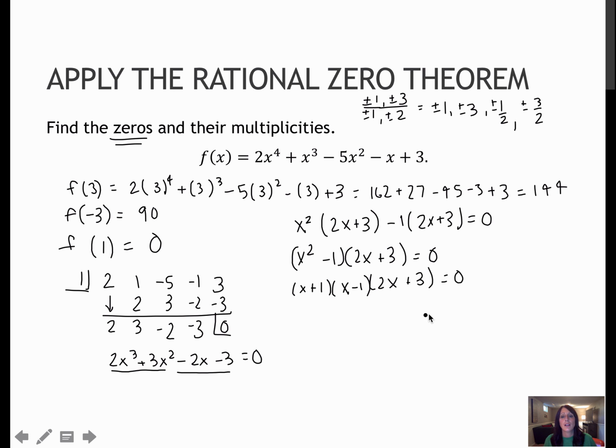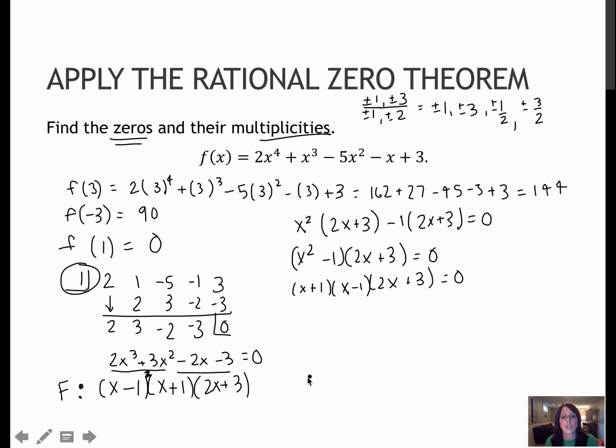So from here, I need to write my factors and I need to write my zeros. So my factors are, using the 1 that I came up with at the beginning, which would of course be x minus 1, because we're always subtracting, and then x plus 1, and then, oh look, another x minus 1, so that's x minus 1 squared. So when it's talking about that multiplicity, that's a multiplicity of 2. And then 2x plus 3.